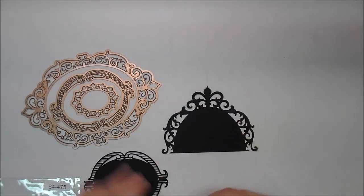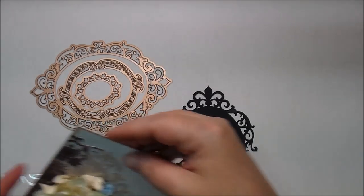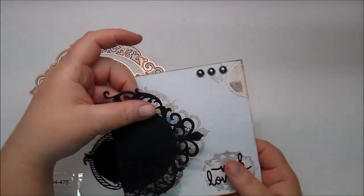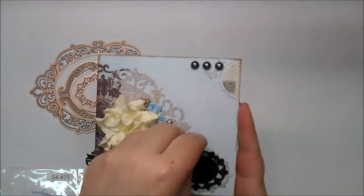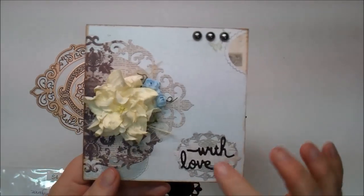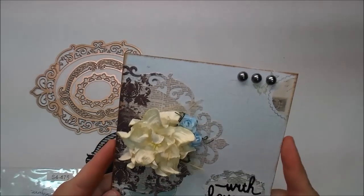Here is the second die. And then here is the small one. And I used both of these on a card, which I will show you. Here's the card that I made. And I used one half of the die this way, as you can see in the back. And then I used this tiny die from this pattern paper here to add my sentiment, which I'll show you that die also in a moment. So that gives it such a unique look to a card.